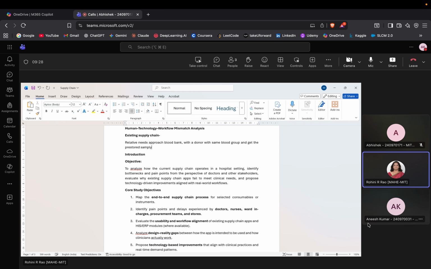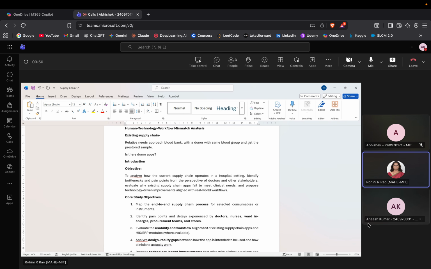What I'm saying is, now suppose I don't have any family member with this blood group. Can I not go online and get a donor? Is there a donor app? Maybe you can ask. In that case, it can be either family or friend or colleague, someone you know. But in real life, now we are talking about technology, right? So in technology, I'm asking, are there donor apps? Even if you don't know the answer, this is the question you'll have to answer. Is there a donor app? Okay, that is the first process, in terms of a patient.